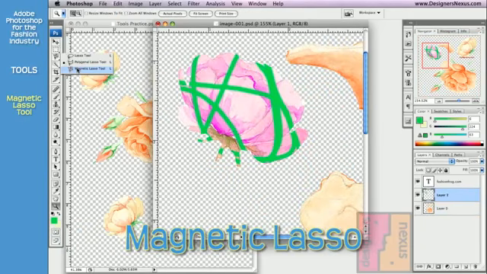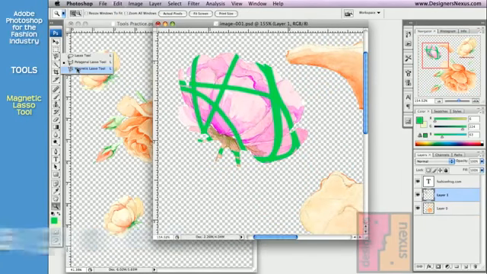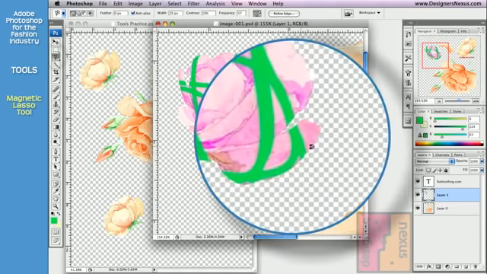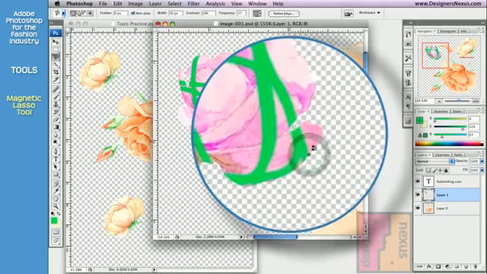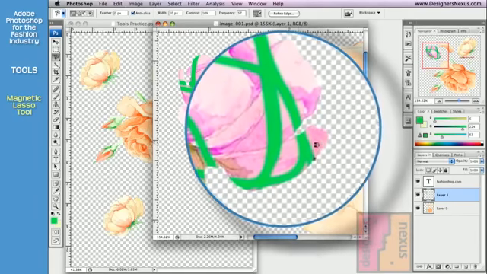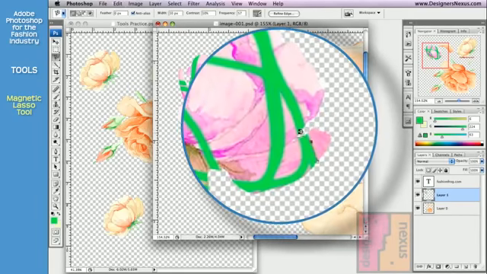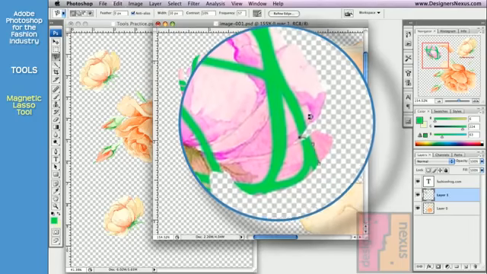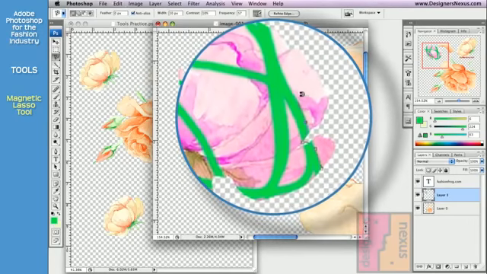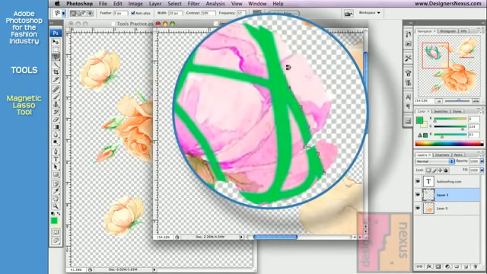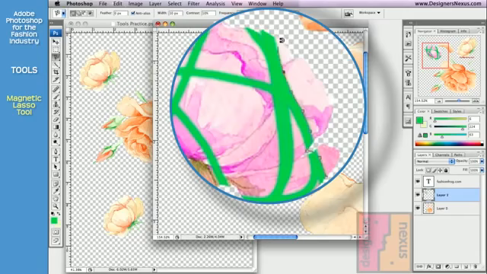Magnetic Lasso Tool works by recognizing colors and contrast. It creates selections by snapping to points around the edges of the area being traced. To use it, click and release the mouse to start the selection. Then move your cursor around the desired area. Lasso will automatically snap in places along the way, creating anchor points as you trace.